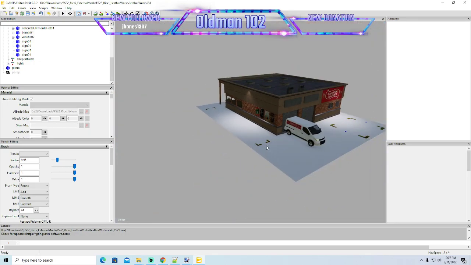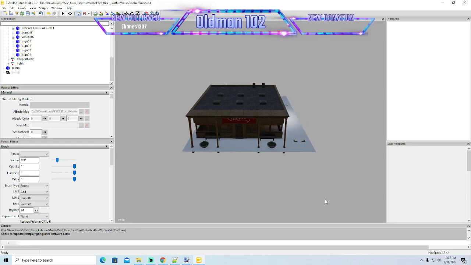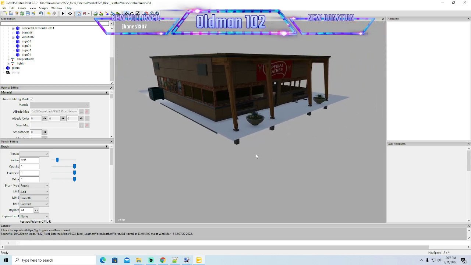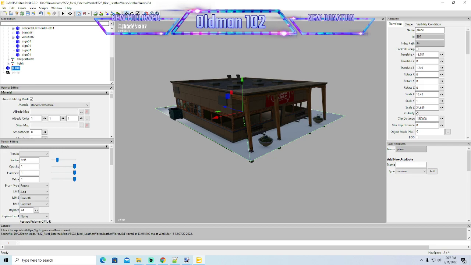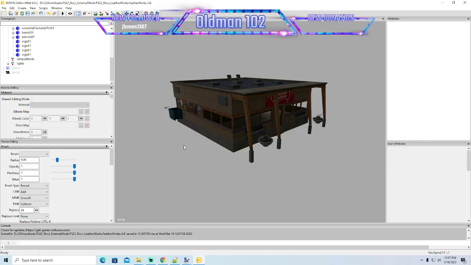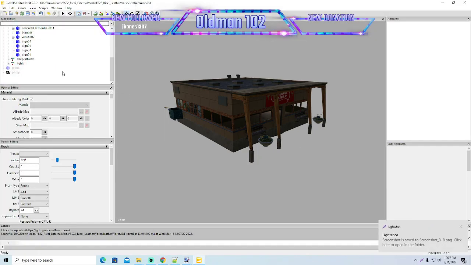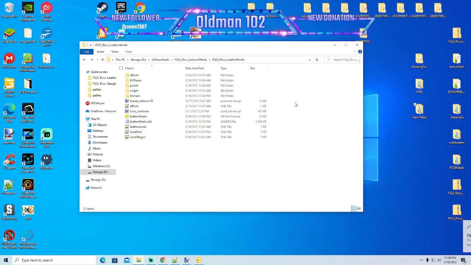Cause the internet's running like super slow, and I can't get clear images on Google right now. So this will be the factory itself. Done. So I'm going to need a store photo for Imperial Leather. So let me take this guy. We need to make it invisible for a second. Let me grab a screenshot. And then let's take this guy, make it visible again so I'll remember to delete it out.